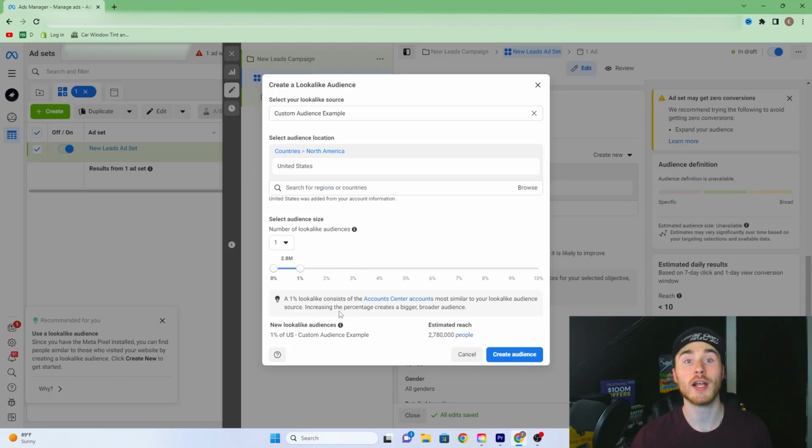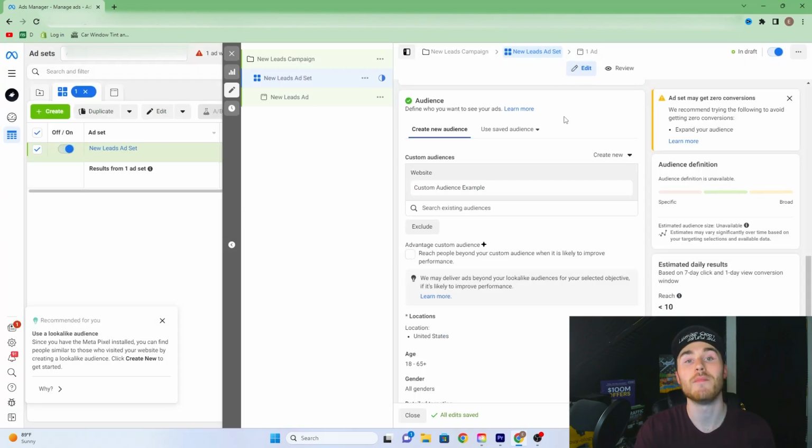When we test lookalike audiences, we typically test them in pools. So we'll have a 1% lookalike audience, a 2 to 3% lookalike audience, a 4 to 5% lookalike audience, a 6 to 7%, and we'll split them up so we can compare which of the lookalikes perform better against each other, which is the simplest way of doing things. To create another lookalike audience, all you have to do is repeat the process I just showed you, change the slider position, and boom. That is the simplest explanation for how to set up a lookalike audience.